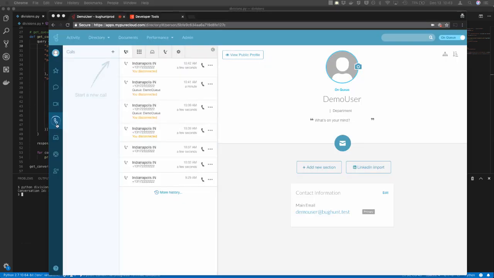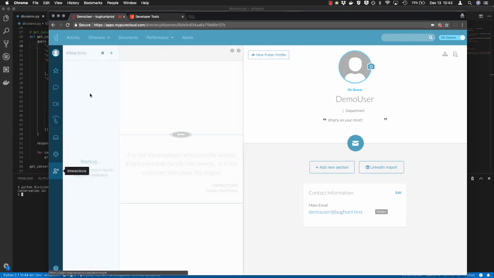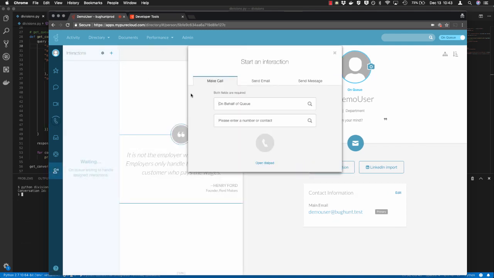Now we can go back into PureCloud, and this time we'll place a call on behalf of a queue. Now this queue is not in the home division, it's in the demo division, but the user is in the home division.